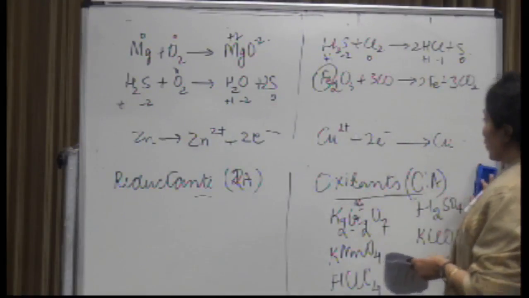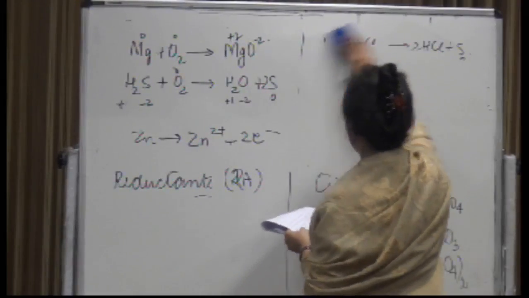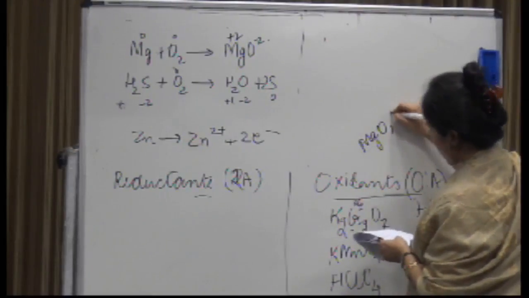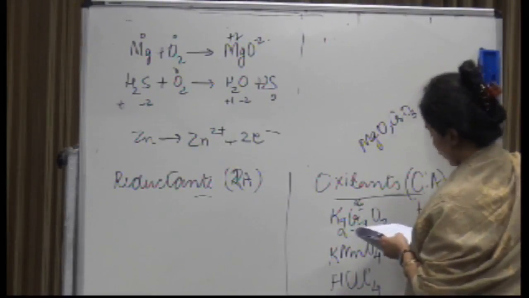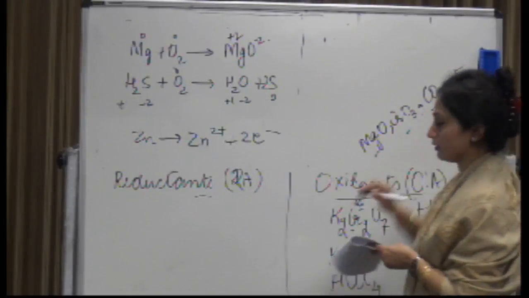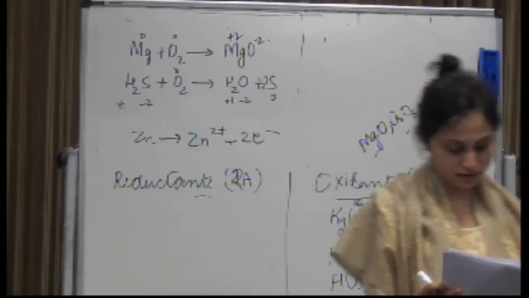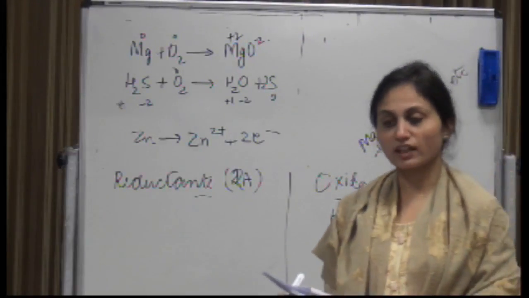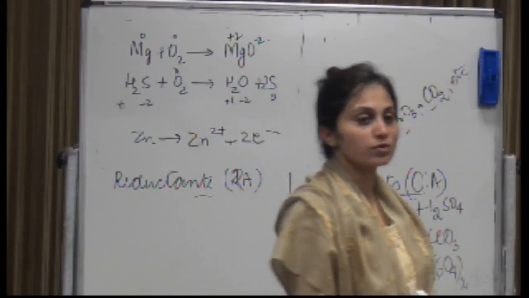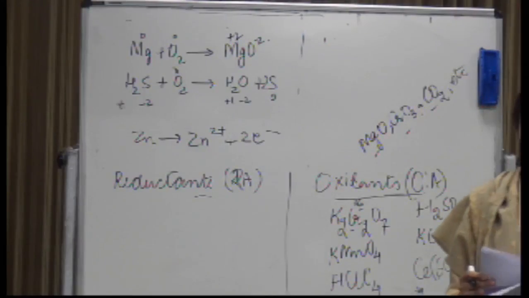There are some more oxidizing agents that you can talk about, that are the oxides of metals and non-metals, like MgO. All these can also be used as oxidizing agents. CrO3, CO2, etc. This is non-metal, this is metal, CrO3. You can also have important oxidants: molecules of most electronegative elements like O2, O3, etc. are the ones which can be used as oxidizing agents, because they have to supply oxygen.